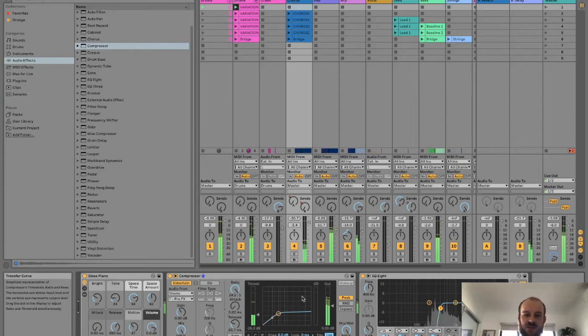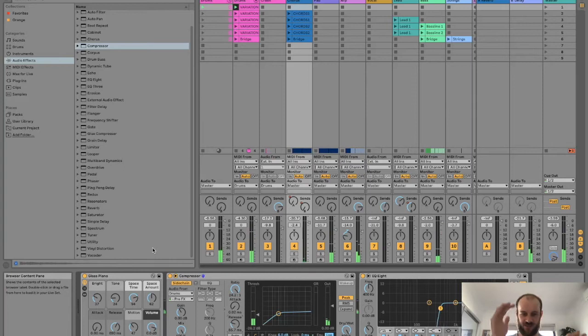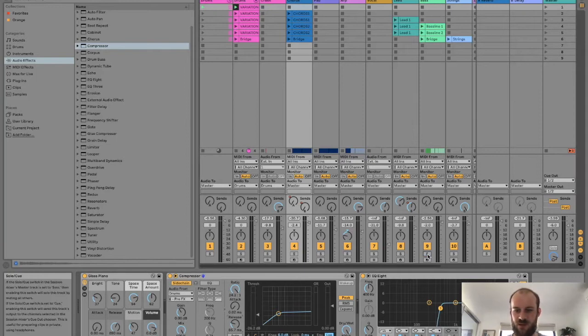So that's pretty nice. It's got a nice swell. And you can immediately hear the results. Those pads are getting ducked as soon as the kick drums hit. So that's a really valuable technique for mixing and making your mix sound a lot cleaner. Now I'm just going to jump over to the bass here.